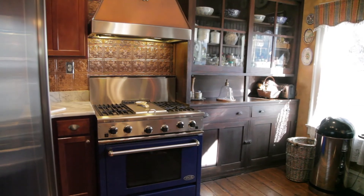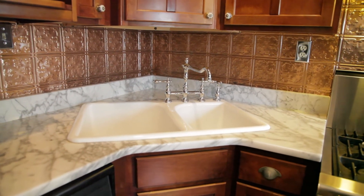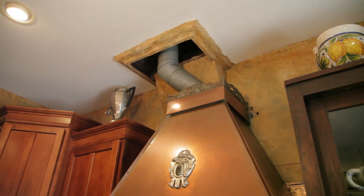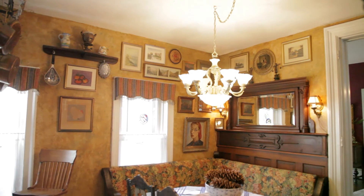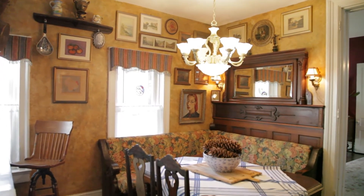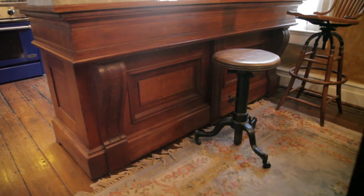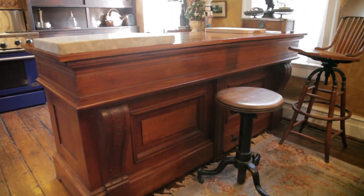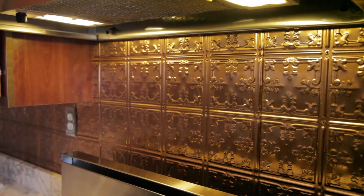The copper backsplash behind the stove is gorgeous. They really created that kitchen space thoughtfully — just that corner part is built in; the other pieces in the kitchen are all furniture pieces that they've tailored and customized for those spaces. There's a beautiful merchant's table that they use as an island, and the large piece opposite the corner table is custom-fitted for the vents, so there's heating and cooling in the space too.